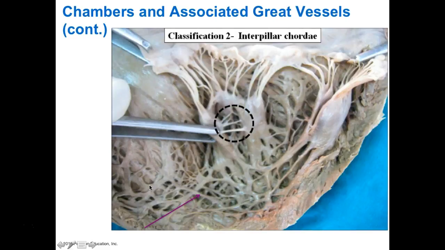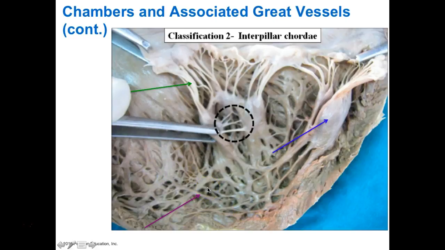This is our ventricle here, I believe the right ventricle, since that ventricular wall is a little bit thinner. I just wanted to show you the structures that you're going to be taking a look at in lab. Here they've cut open the right atrioventricular valve. We have one cusp here, and another one here. All of these are attached to the chordae tendineae, which attach to the papillary muscle. So when they contract, they're going to pull on these chordae tendineae to help with the functioning of our cusps of the valve. And then the rest of this webbing-like structure here is called trabeculae carneae.